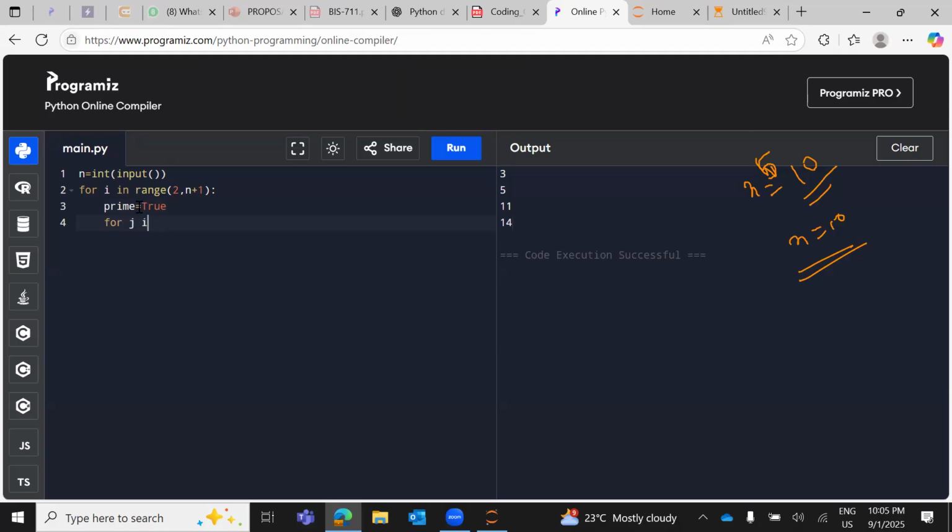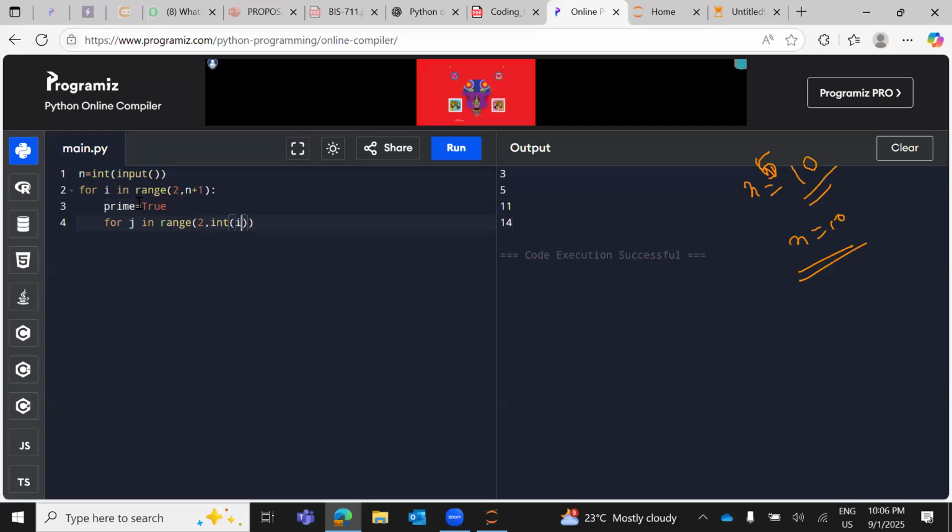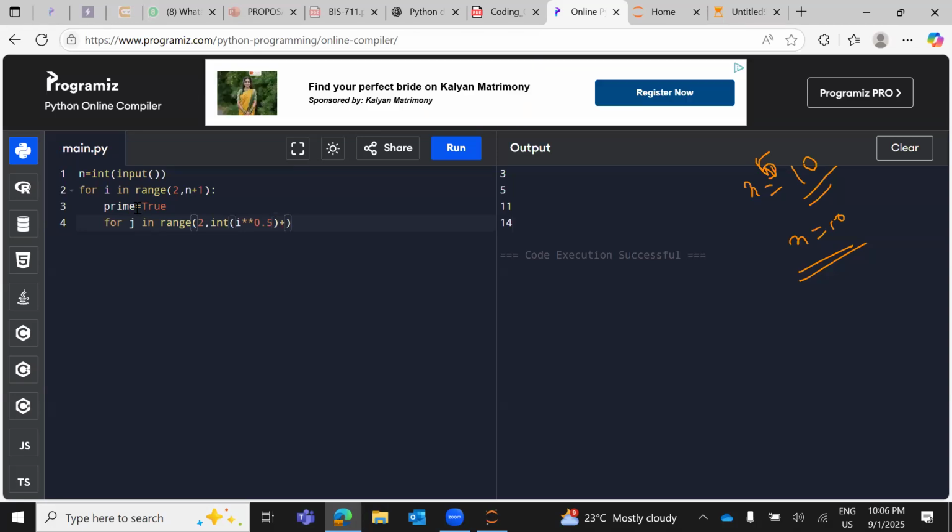For j in the range of 2 comma int of i to the power of 0.5. I've already told you why I'm doing to the power of 0.5, and I'll explain that again. Plus 1. Once again, range is exclusive, right? So that's the reason why I've added another 1.